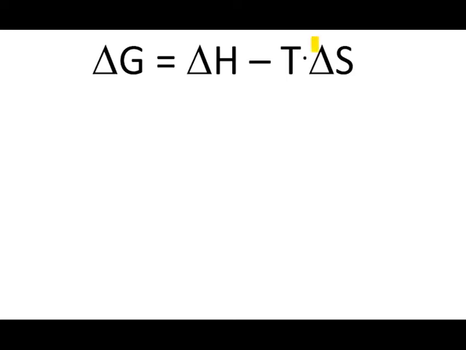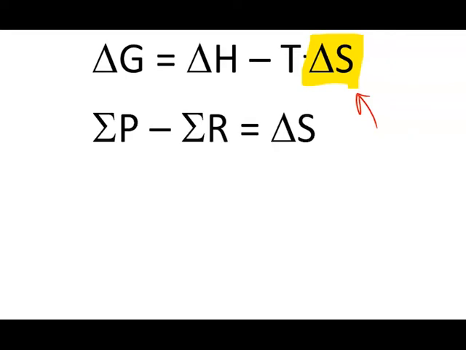Now, how do we come up with the value for delta S? Well, obviously, if they give us delta G, delta H, and T, we can solve for it. But typically, we have to solve for delta S separately. And the way you do that is simply last minus first. What we do is we look up a bunch of numbers and we will find values for each of the reactants and products, and we add up all the products, which is the sum of the products. You add them all up minus the sum of the reactants.